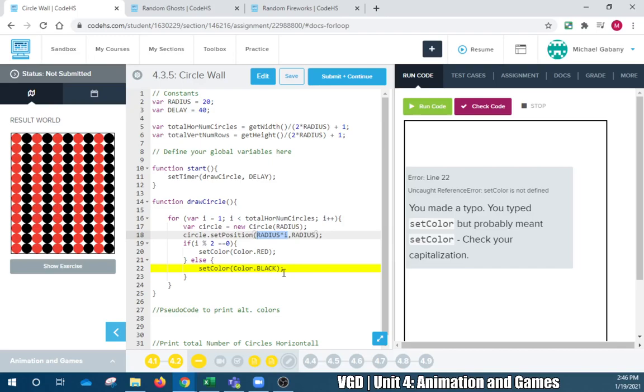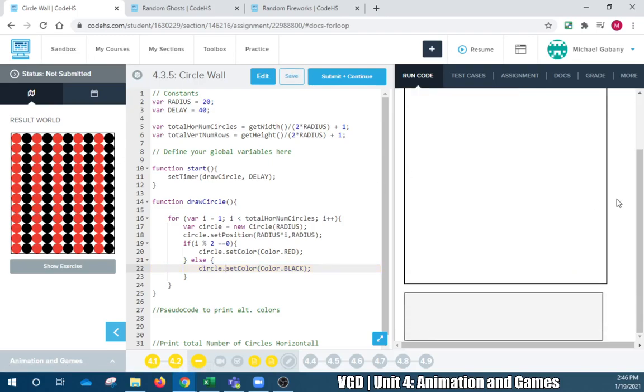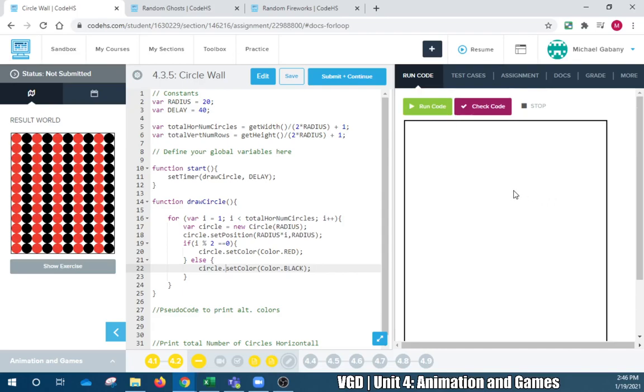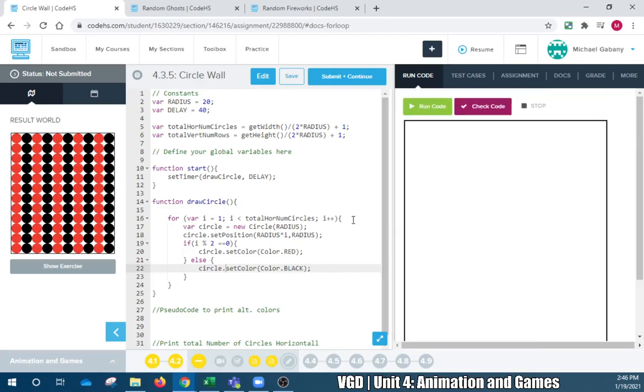Oh, yeah, circle dot set color. Well, it's working. But it's not.